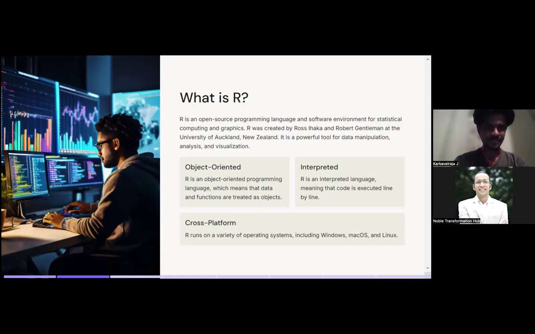That is the reason this language, which they developed long back, is now getting popular, because now there is huge data, and for AI you need a huge amount of data, for machine learning and all those things. That is why data scientists and data engineers are also required, and for that we have to learn all those things.